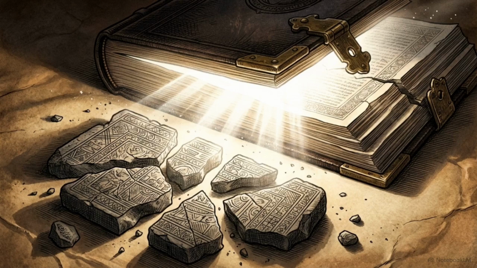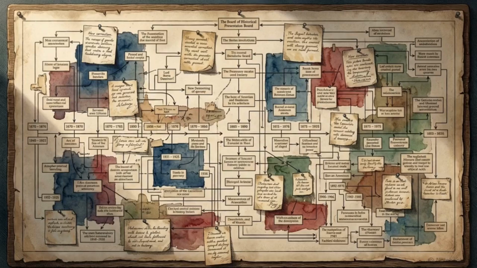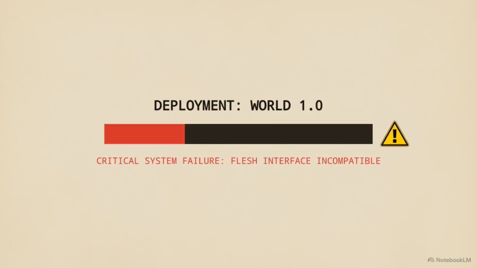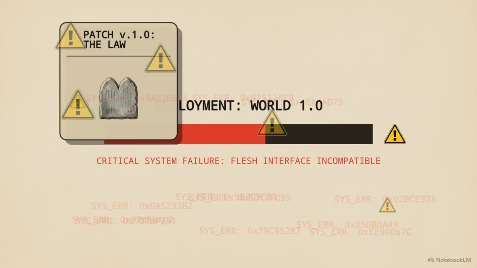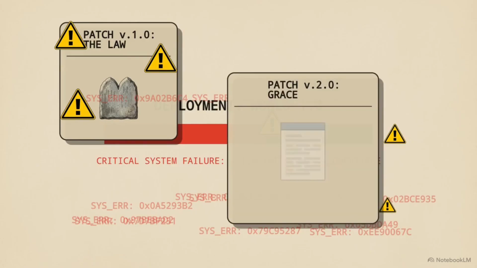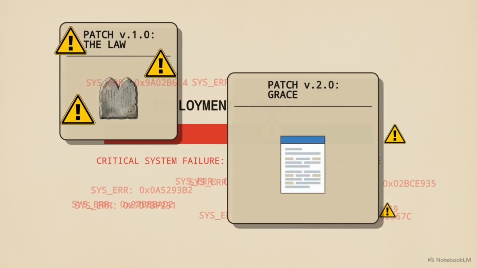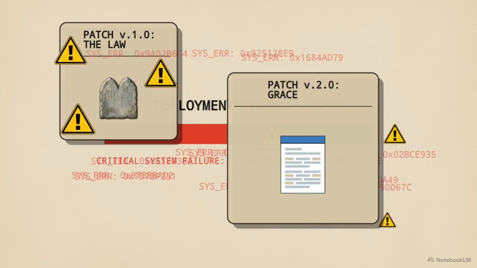And the framework points out that this holds true even in the Greek text of the New Testament. There are two distinct Greek words for new. There is neos, which means new in time, something brand new that never existed before. And there's kainos, which means renewed, refreshed, or new in quality. The New Testament authors overwhelmingly use kainos when talking about the covenant. Because the Creator isn't a fickle architect who pours a massive foundation, decides he hates it, tears it up, and pours a completely different one 2,000 years later. That would violate the law of non-contradiction again.